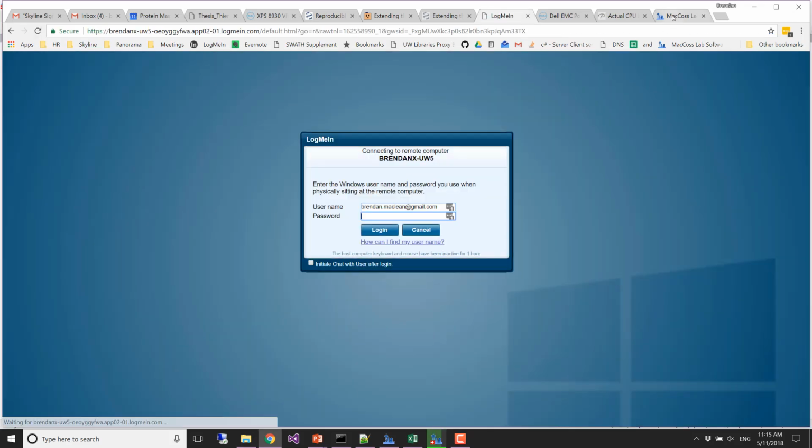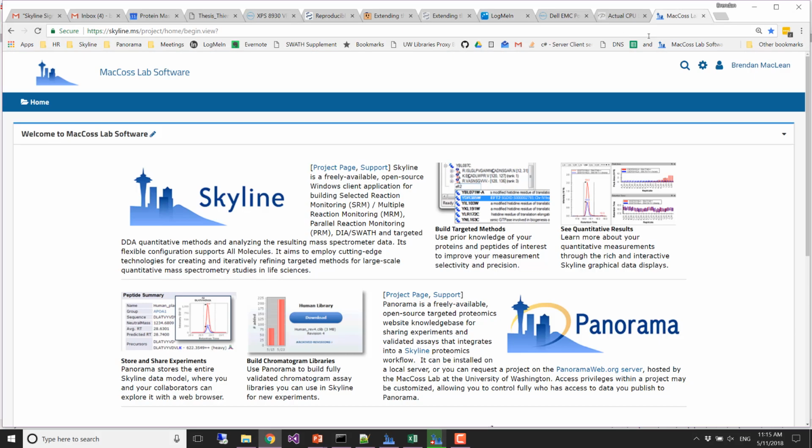Somebody was asking, if I want more information on how to set up the command line script that you showed us and run things on a cluster, a big computer, how do I do that? So I'm on the Skyline website.